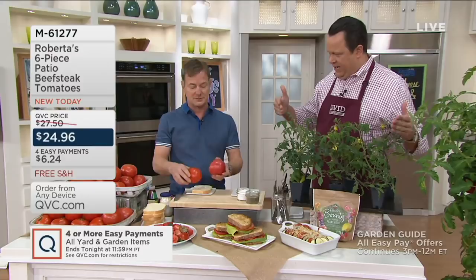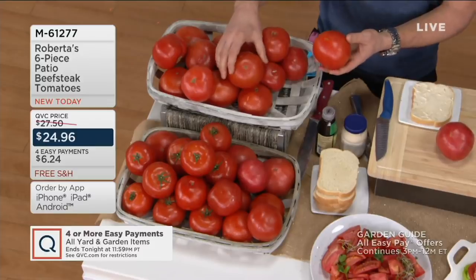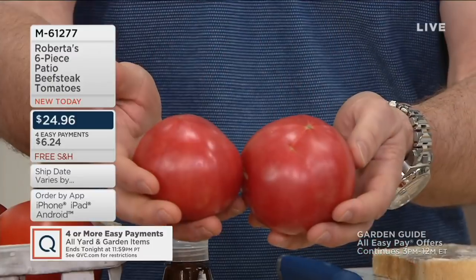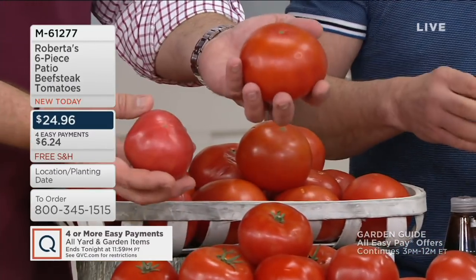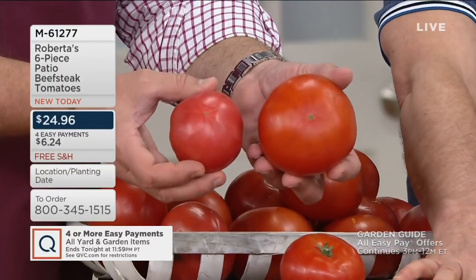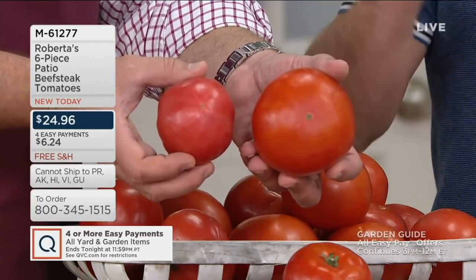Now you're going to get six plants here. You're going to get three of each variety. Yes, the two different types of beefsteaks. Correct. One is called Big League, and it is the big guy. It goes anywhere from 14 to 21 ounces. Wow. And then we have the Atlas. It's a little bit smaller, but it has a little bit different flavor. Only about 1 pounders. 16 ounces. That's still pretty big. So this kind of gives you an idea of the differential. Look right here in my hands. So this is the Big League, and this one is, what's this called? Atlas. Atlas is bred in the U.S. by Ball Seed, and the Big League comes from Vegetalis over in the U.K. Now, both designed for containers.